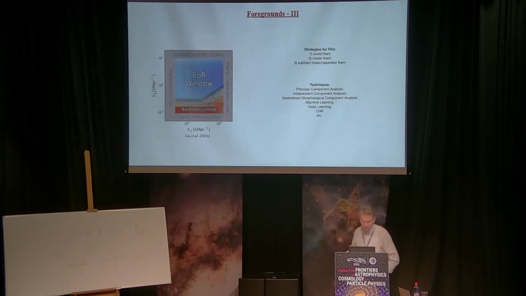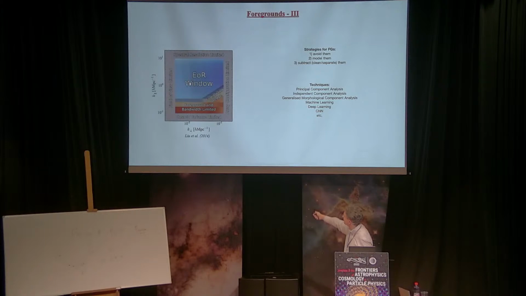And so at the end, your observation window is a bit more restricted. You have cosmic variance. This is the k parallel, this is the k perpendicular. The cosmic variance, of course, will set a limit, especially on k parallel. Then there is the field of view, which sets a limit on k perpendicular. Then there is the array configuration, which sets a limit to the smallest scale that you can probe in the transverse direction. Then there is the spectral resolution up here. And then here there is the so-called foreground wedge that you tend to remove, also because of polarization leakage.